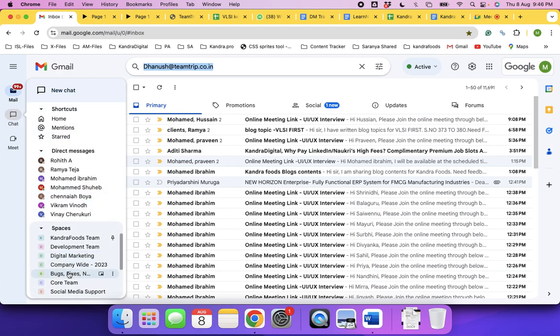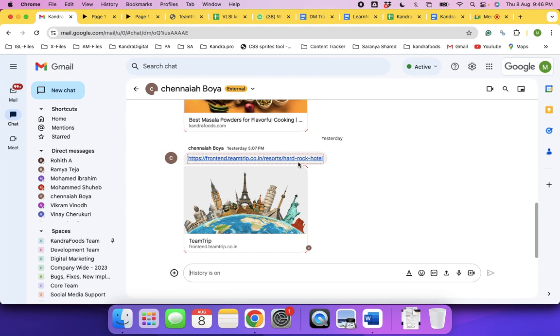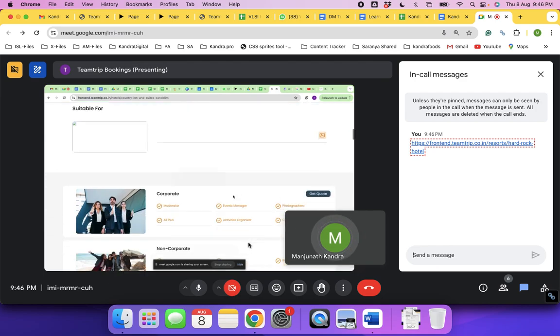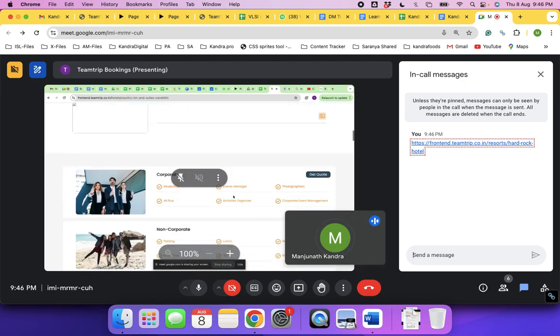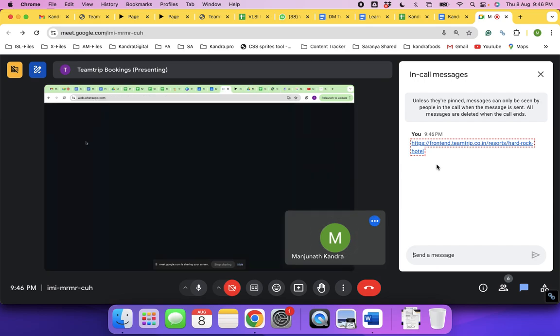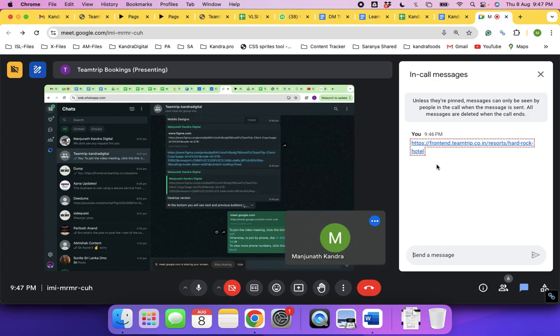One second. I'll share you that link. I didn't want to send it to you because we were still working on the fixes, publishing, editing certain formatting content. I'll just share it with you now. Take a look at it. Hard Rock Hotel, what we have. That is fixed. Today itself, in the next few minutes, you will see that. Just click on this link which I have sent to you. No, no, no, here in the Google Meet link.